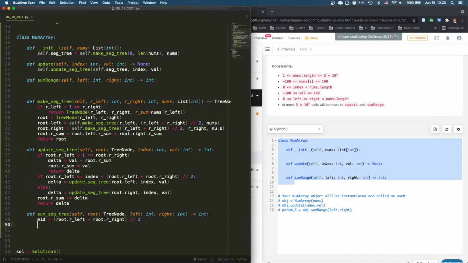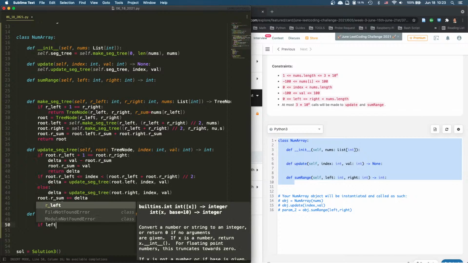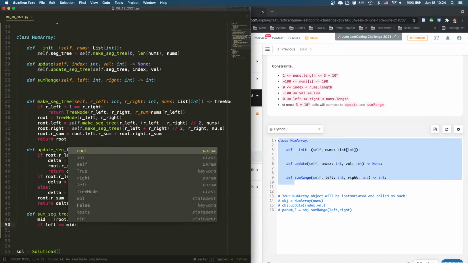So we say if left is larger or equal to mid, right?